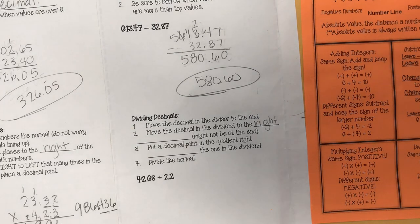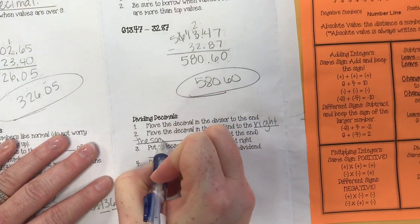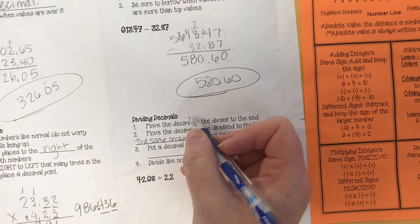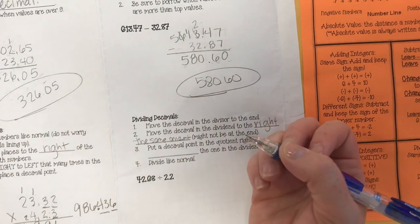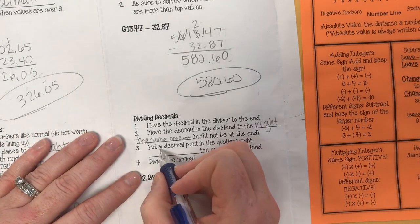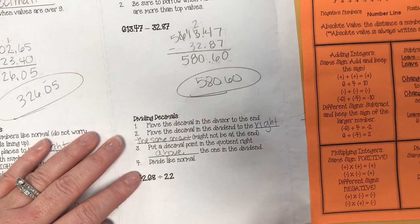To the right, okay? And it's going to be the same amount. Move to the right, the same amount. Does that make sense? Okay, you're moving it as many times as you did in the divisor. Okay, put a decimal point in the quotient right above the one in the dividend like the norm.